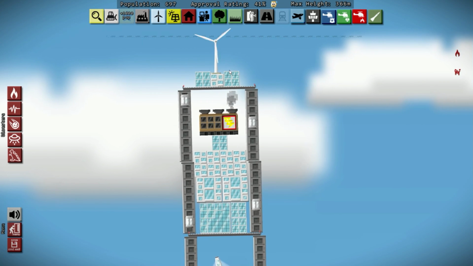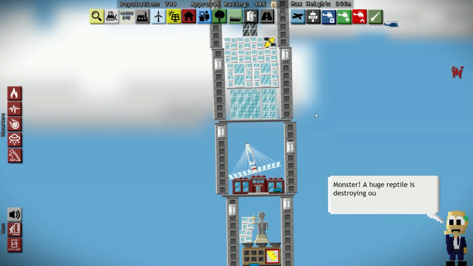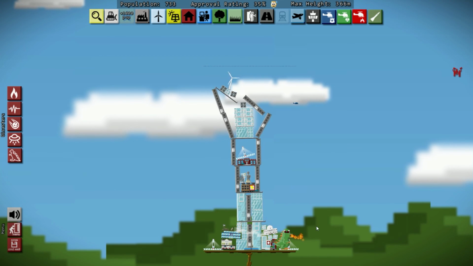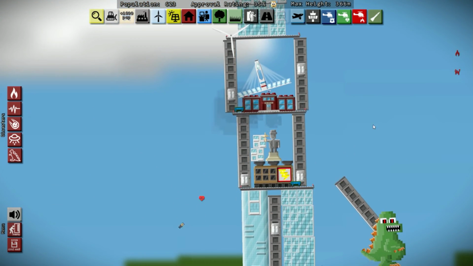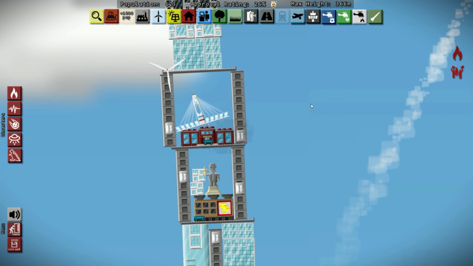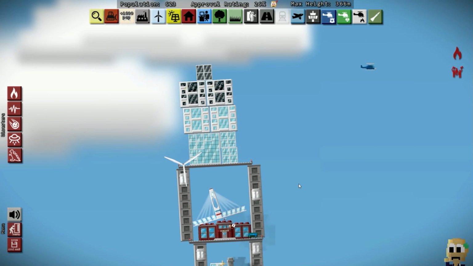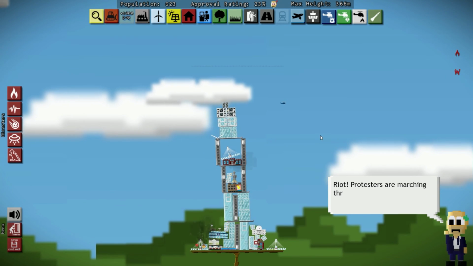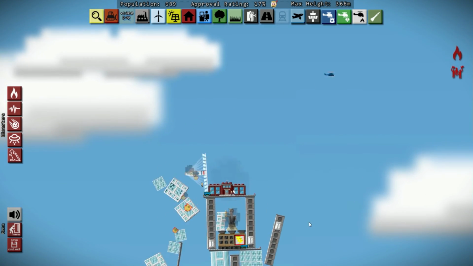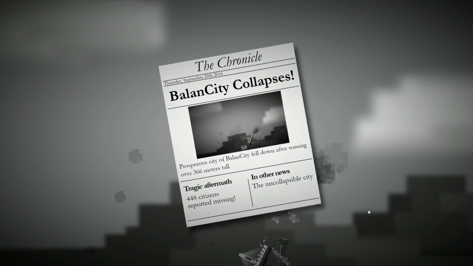And okay, this is the end. No doubt about it. Yeah. Crap. Oh well, we got to 366 meters. And it is still standing. Sorta, I suppose. Are we gonna try and save it? No. We're just gonna watch it tip over. Like that. Okay.